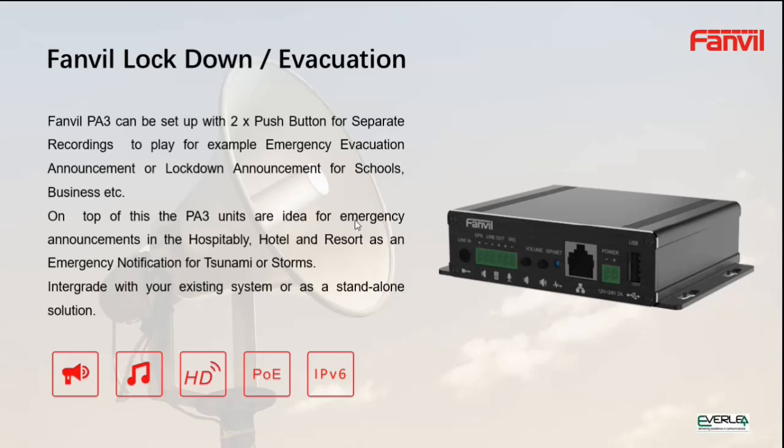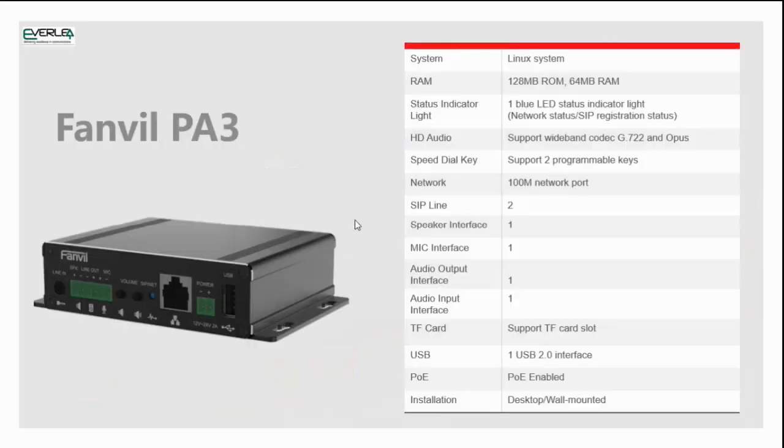So we'll carry on. Okay, so let's just get some of the technical stuff out of the way. We're not going to go too much in depth here, but fundamentally this is a Linux system. It's a tiny little box. Basically, it fits in your hand. So it can be mounted anywhere, hidden away inside of any device you want it to do, or any cupboard, or even just put on the wall. Okay, the memory on board is 128 meg ROM and 64 megabyte RAM.